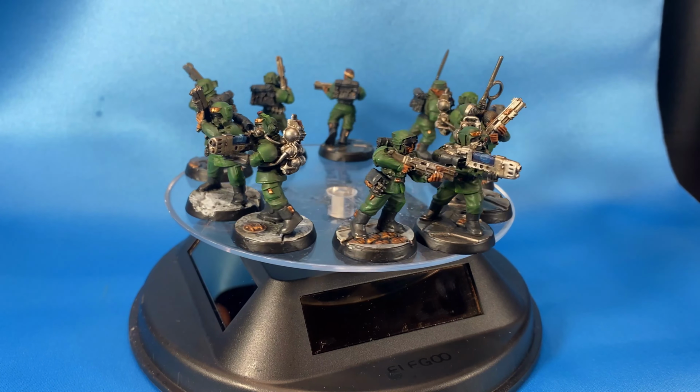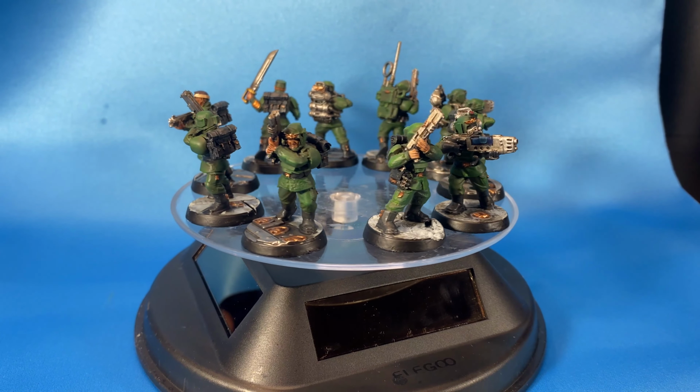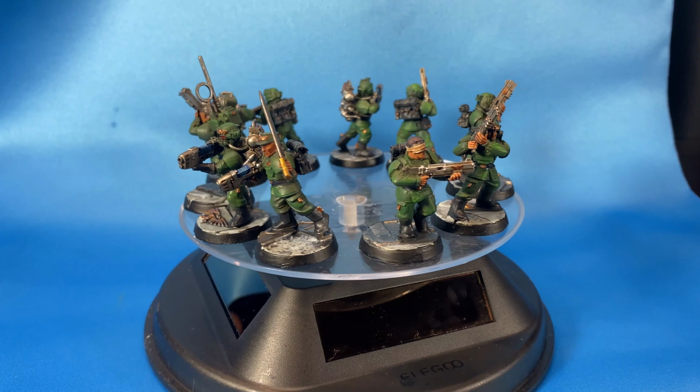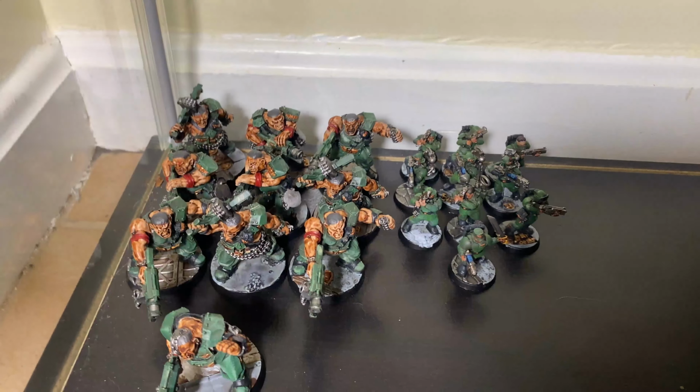Stay safe, y'all. Bye. So now that I'm back from Armies on Parade, I did a little bit more touch-up work on these guys. Got them what they need to be. Now, we can put them in the case. So this is going to be the first 10 of my veteran company. I want to do some like combat engineers, some other specialty units, some just random one-off things. So yeah, let's put them in the case and see how they all look together.